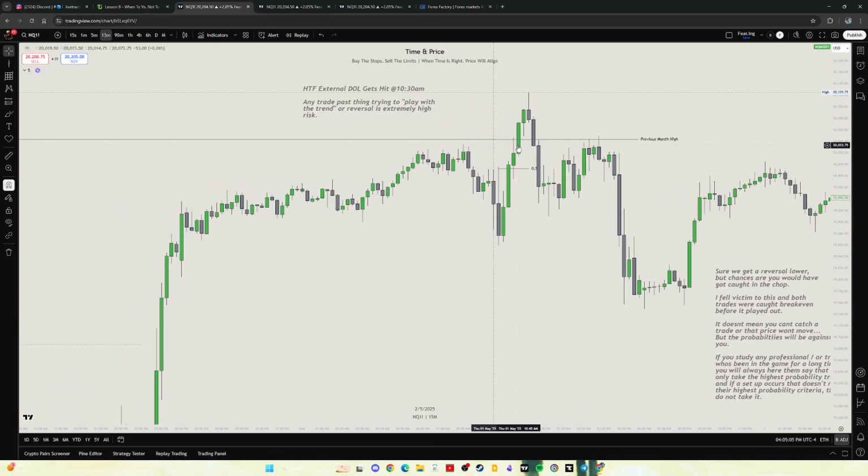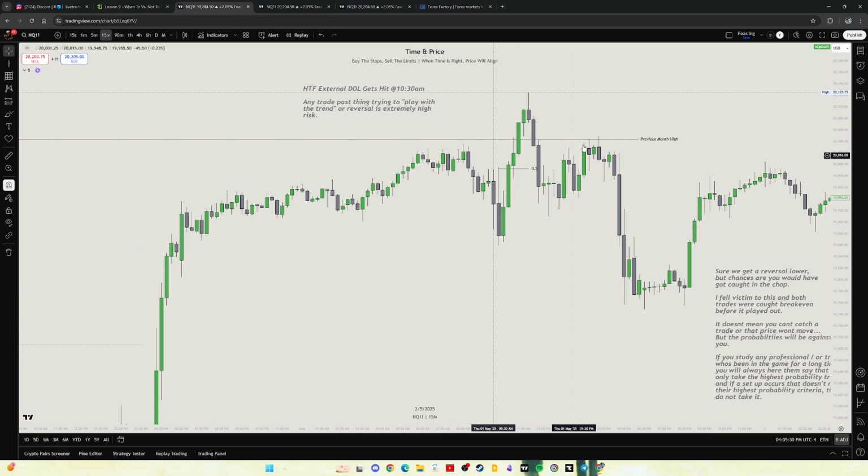But anyways, as we can see here at 10:30, price runs out the previous month high. Before we even get into that, within the development of our daily power 3, we can see that leading up to New York open, we run out the London low, from there, we reverse, going right back up to the previous month high. So the topic that I'm going to cover next is when price runs out both sides of delivery, and that's exactly what we did here.